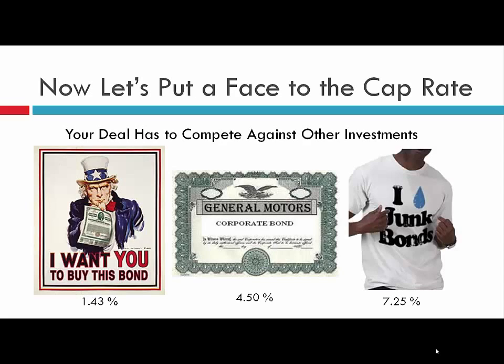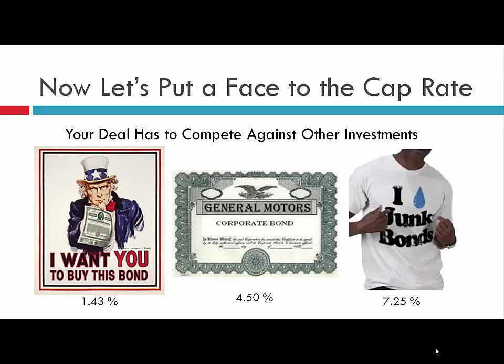All right, now let's put a face on the cap rate. Let me kind of give you an overview here. Think about it this way. You are out there looking to syndicate a deal. That means that you're going out there to try to raise private money in the marketplace. And everyone that has private money looking to invest is having their doors beaten down by every possible investment house around. You're going to be competing against Fidelity. You're going to be competing against New York Life. You're going to be competing against MetLife. You're going to be competing against every financial advisor out there. They all want your grandmother to invest with them and not with you.